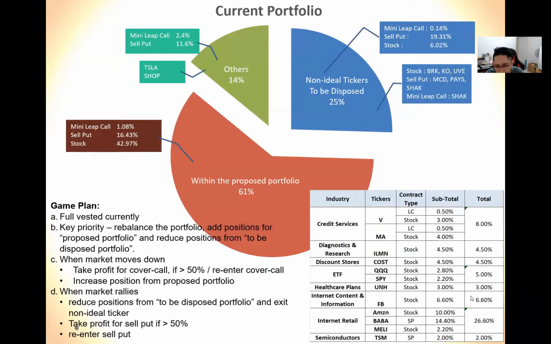Changi, if you want to share, you can share. If not, this is dependent on the individual. If I want to just own Visa shares for the next 20 years, I don't need to generate any income on it. Changi, do you have any plans for any of your companies? Okay.